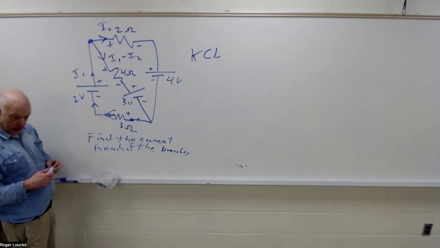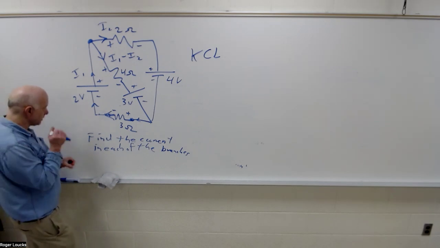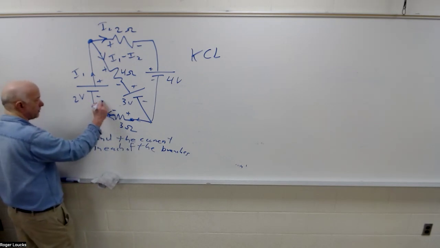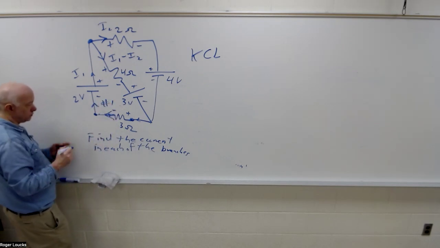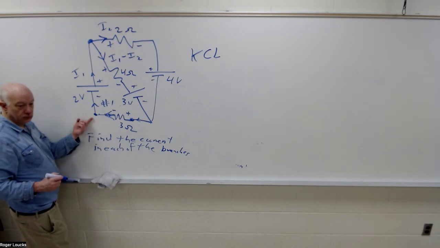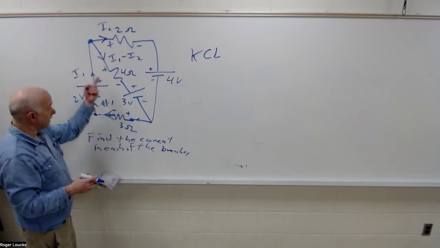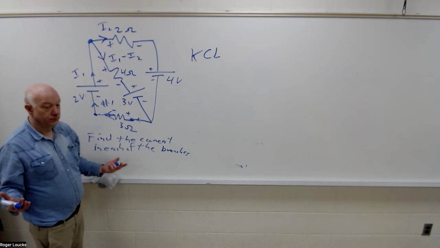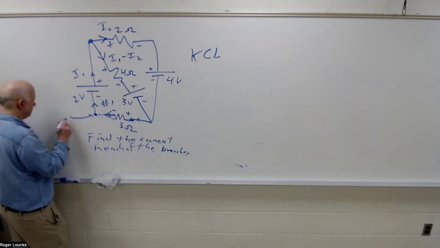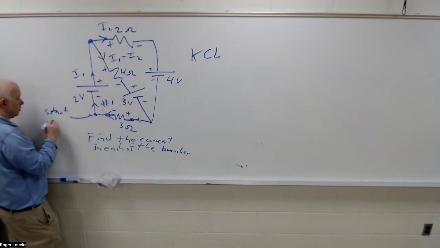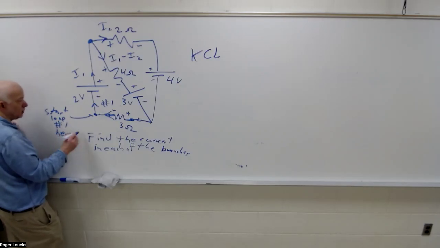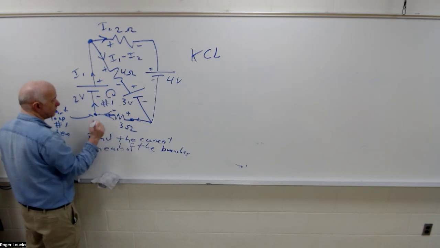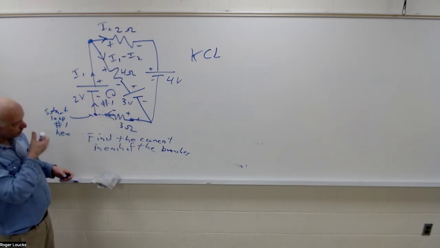Bottom triangle, clockwise or counterclockwise. Okay, so I'll start here. I'll call this loop number 1. Why did you start there? Because I just always do. I could have started anywhere and I'm going to get the exact same answer. So I'm going to start loop 1 here, and I'm going to put a little arrow like that, just to indicate that I'm going clockwise.